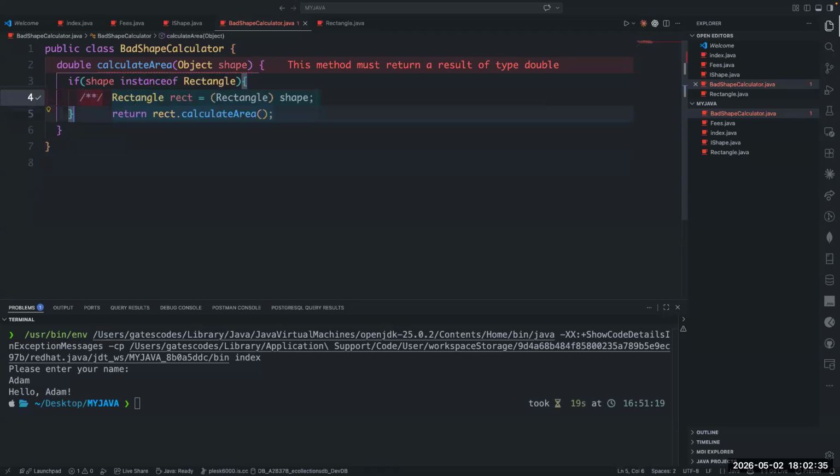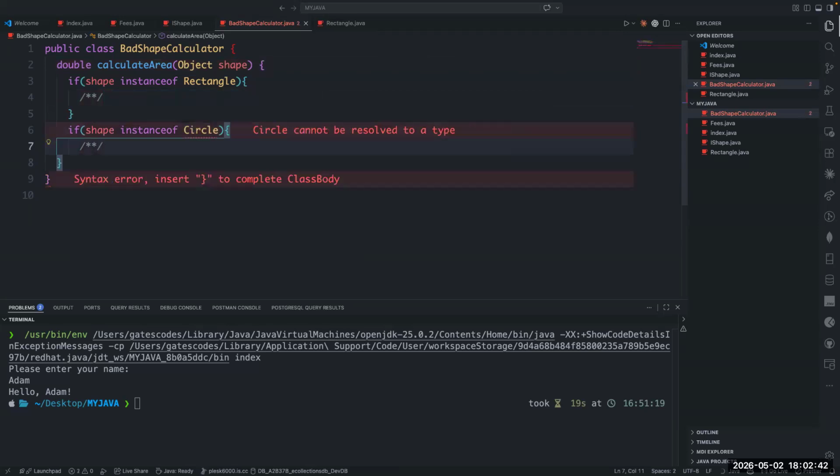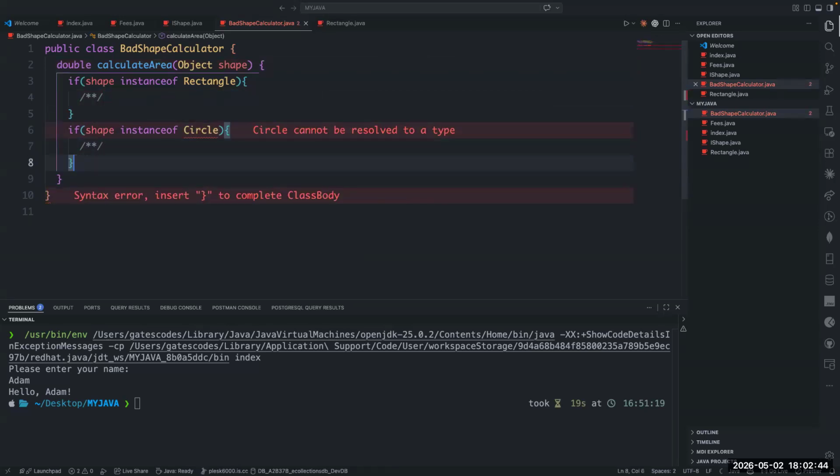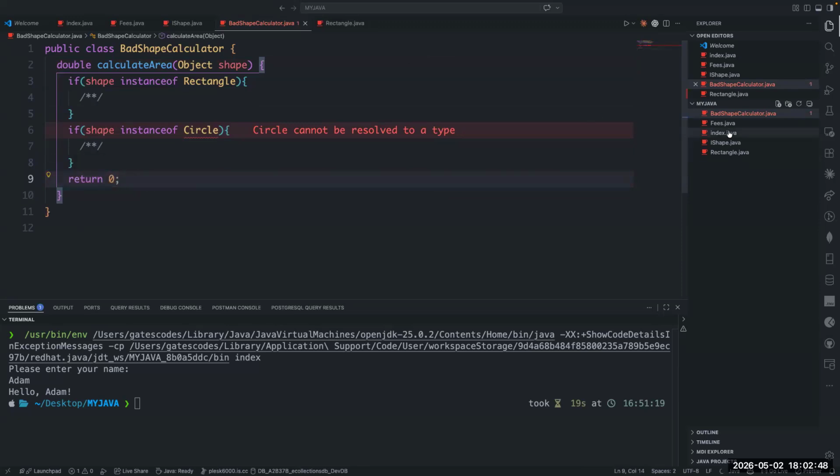What should you do? If shape is instance of a circle, else return 0. Okay, so let me create one for circle.